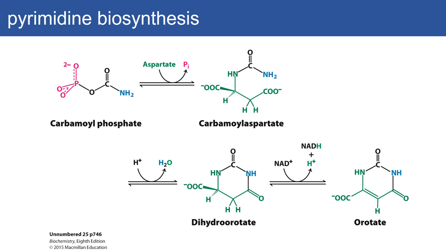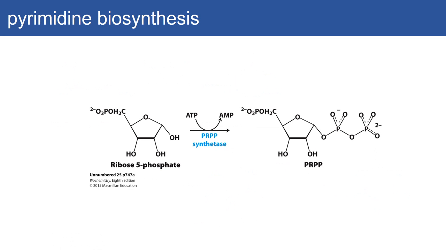Okay, so the next step involves PRPP, which we'll talk about right now. PRPP is important as one of the steps to the next. So we're going to go from ribose 5-phosphate, and PRPP synthetase is going to enzymatically catalyze that reaction to get to PRPP, which is important in the next step. So we're going to merge PRPP and orotate into forming the pyrimidine structure, and that is where we're going to start to get towards the end of nucleotide biosynthesis.